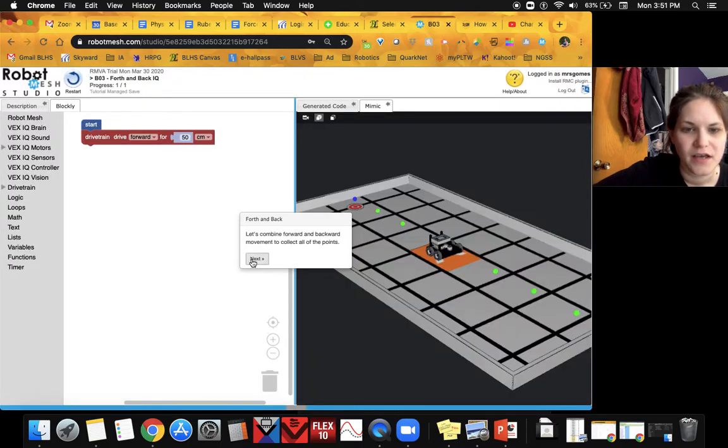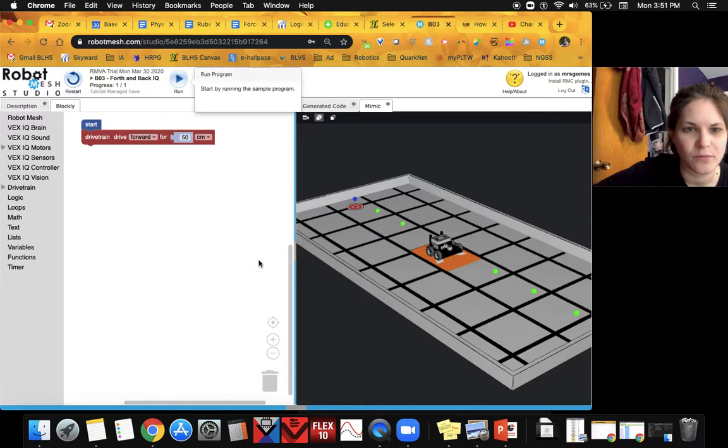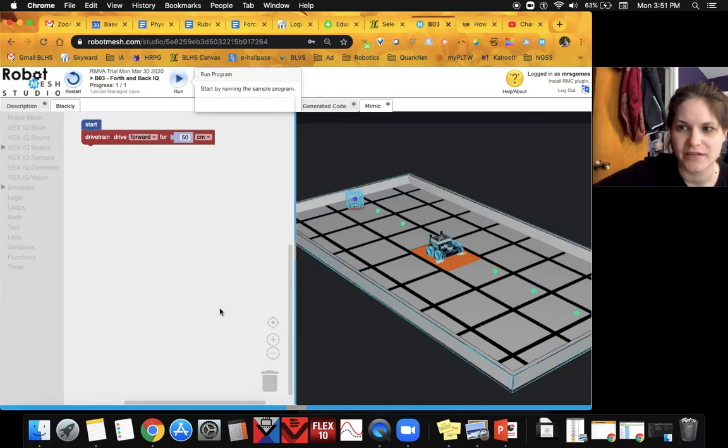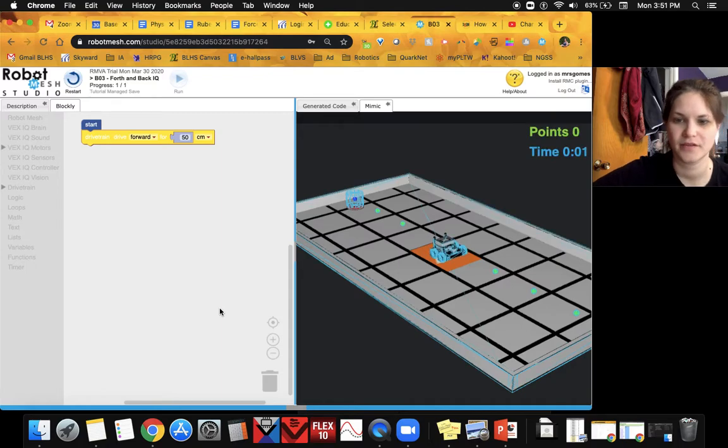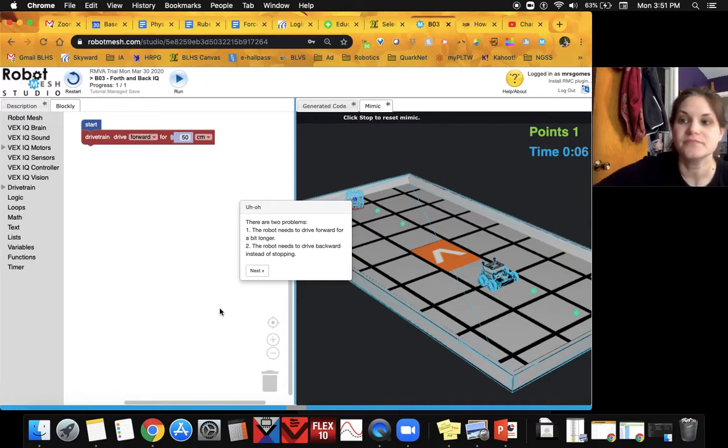Okay. So now we're going to do a little bit more code. So they have us run the sample program. There we go. And we go forward for 50 centimeters. And so see how it actually has you not do the code perfectly the first time, and it helps you think through, how do I troubleshoot this? How do I make this go further? And then it'll walk you through each of those steps. And you can tell that eventually that robot is going to go forwards, and then it's going to have to end up going backwards as well. And it'll walk you through how to add that line of code.